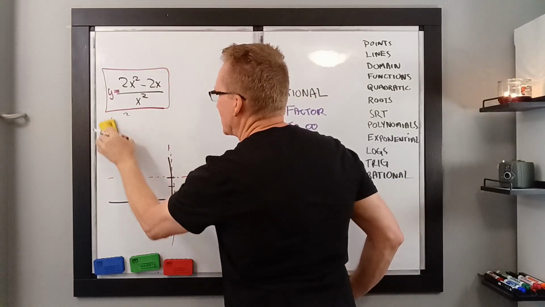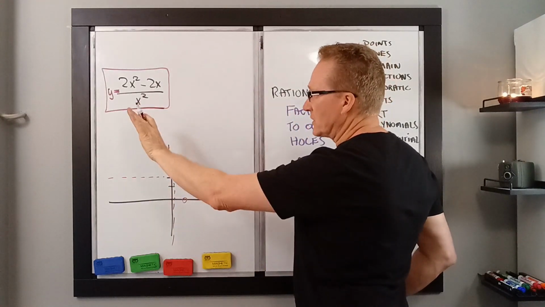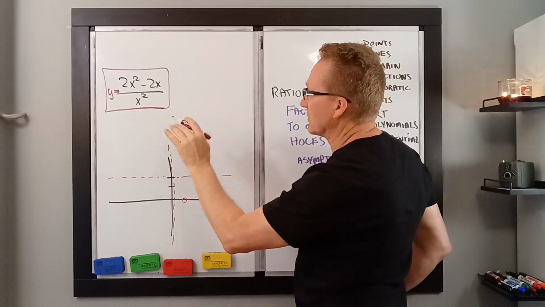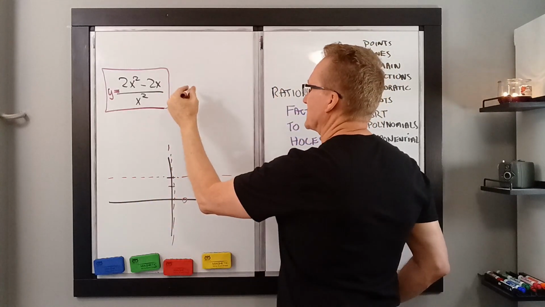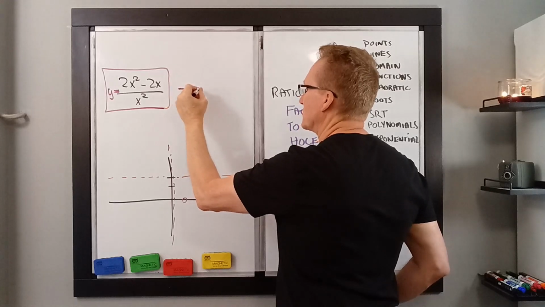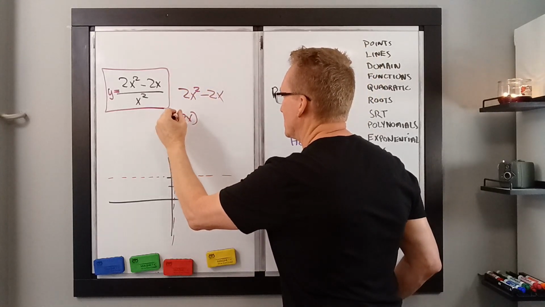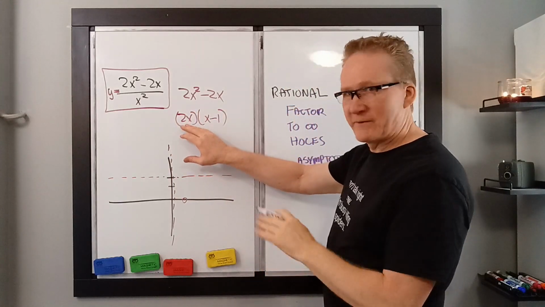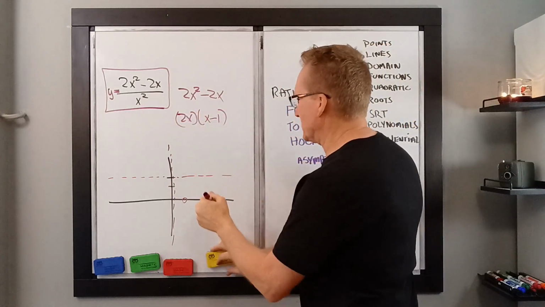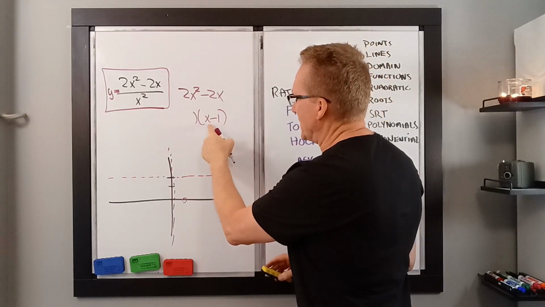So let's just erase a couple of things here and look at this equation again. Once we've realized that we're not going to use x equals 0, then we can say, let's find out where it's going to hit the x-axis. So in other words, we're just concerned with the numerator. And we can factor out a 2x like this. We're left with x minus 1. We know we're never going to deal with x equals 0, so we can delete this. We can get rid of that. We're not dealing with that. We just have this, which means x could be equal to 1.